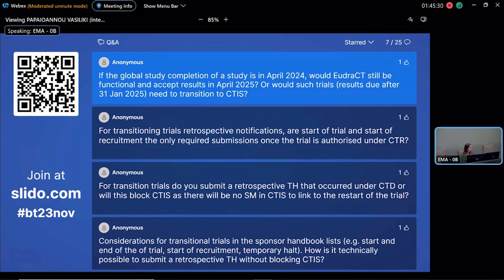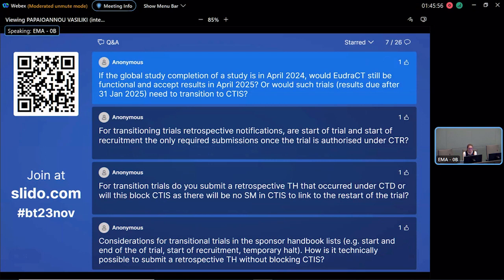So for this, I will recommend that you consult the sponsor handbook that is currently being revised. The next revision will be published very soon, and it is quite clear on what is required in terms of transitioning a trial to CTIS.